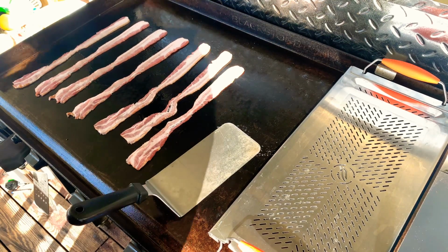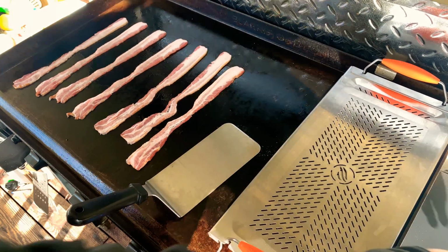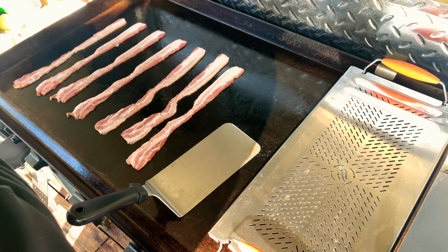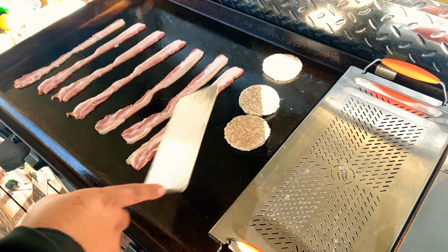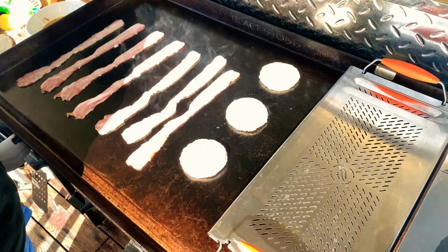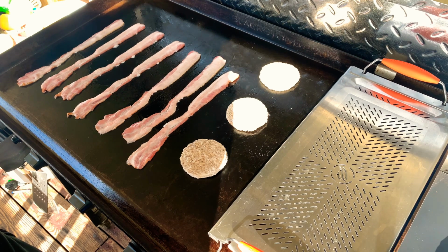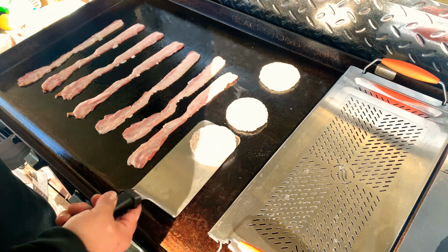So look at that. Go ahead and add the sausage. There we go. I don't know if anybody out there has ever come up with the idea of a French toast breakfast sandwich. I've never seen it, I never heard of it, and then bam, there you go, breakfast sandwich. So I'm going to do our bacon first, and then let's see how we go.